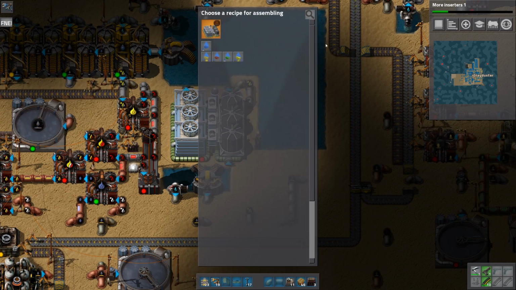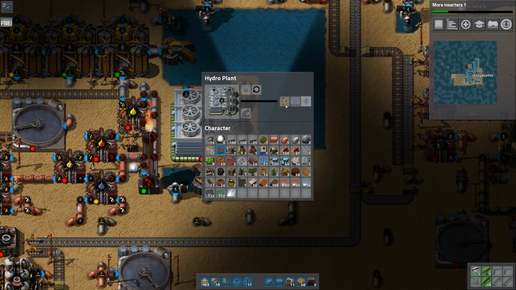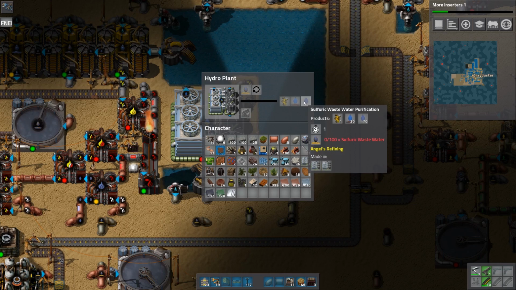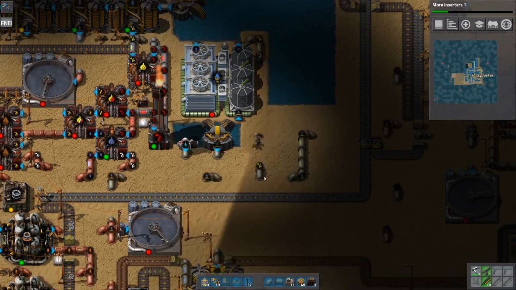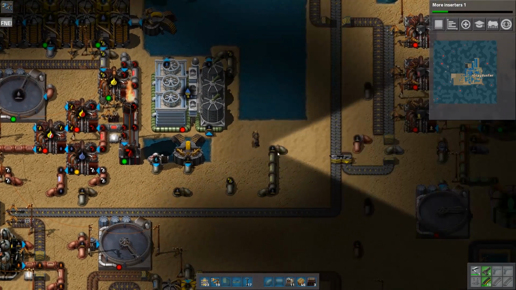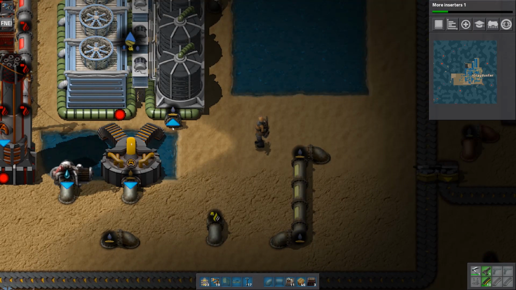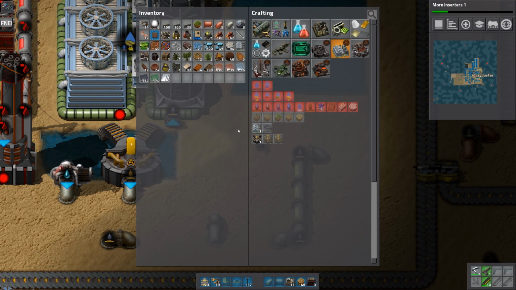Let's try and put it there. And we want the sulfur recipe. There it is. So it'll produce sulfur. It'll produce a couple of other outputs. And we need sulfuric wastewater, which I have here anyway. Yeah, here it is. So we can maybe feed it in there. Is that going to be a problem with the water? With the landfill even?